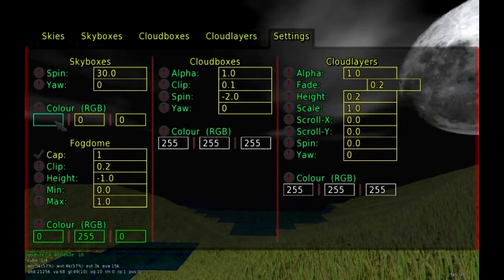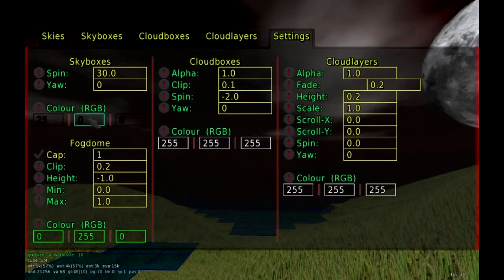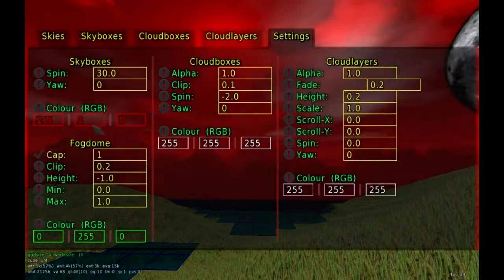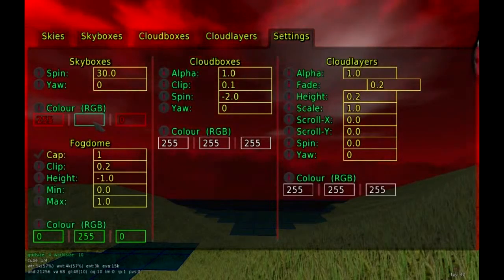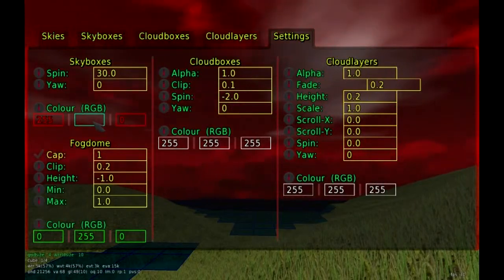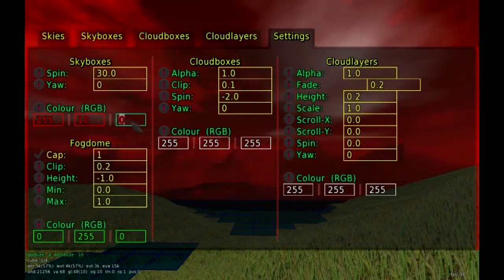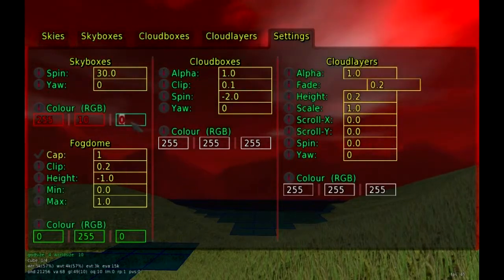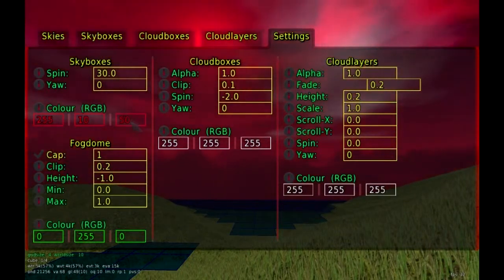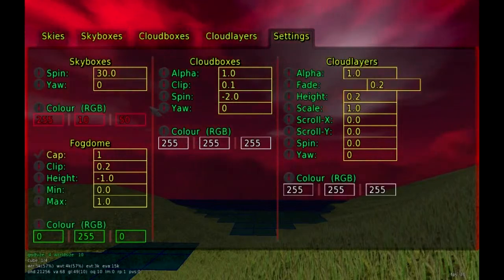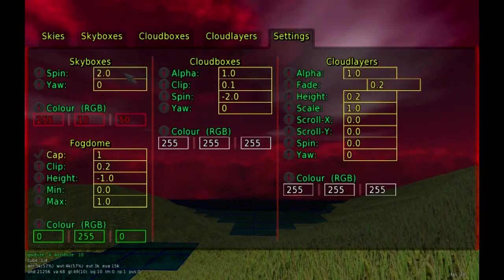Obviously for this situation, it doesn't. So we're going to go ahead and just maybe give it a little bit of a red color. That's pretty good. We can make it sort of like Mars here. Let me bump up the greens a little bit. And let's maybe bump this up to maybe 50 here. So I have more of a purplish haze to it. And let me just drop down my skybox a little bit there.